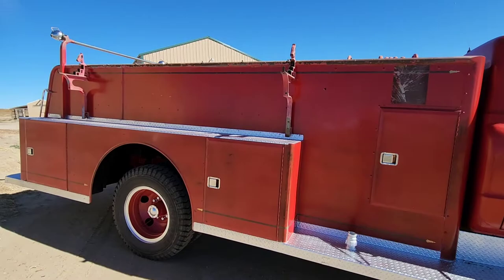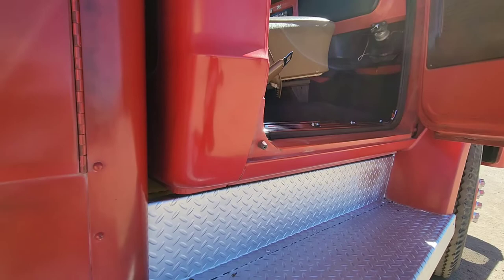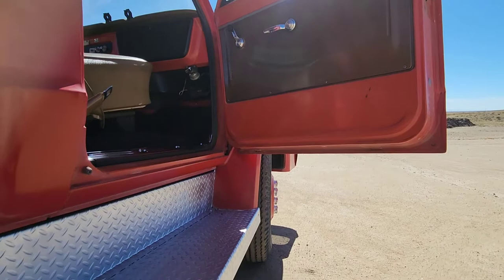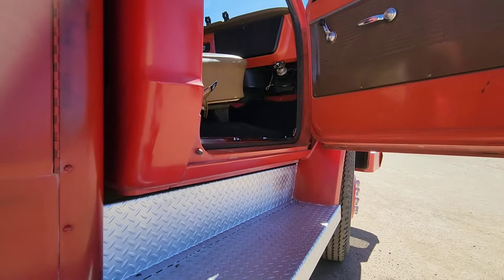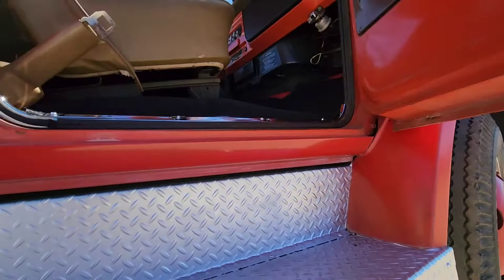Here's the door. Also, the rockers and cab corners are in really good shape. No rust at all, no damage. They're really good and solid, which is really cool, because most all these trucks, especially the rockers, the floors, they're just rotted through. There's just nothing left usually. But this guy here, it's solid. And you can see up underneath the door, no rust, everything's good and straight.